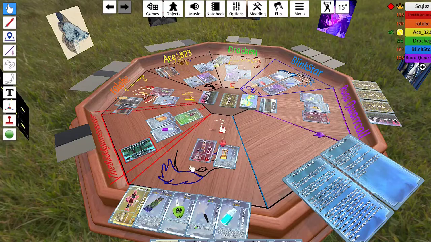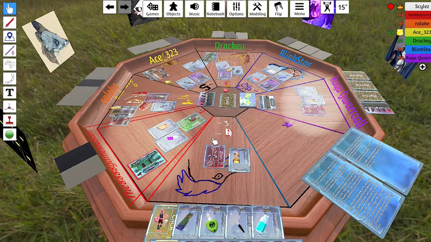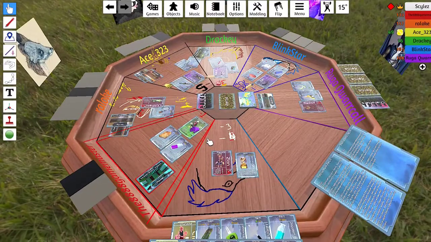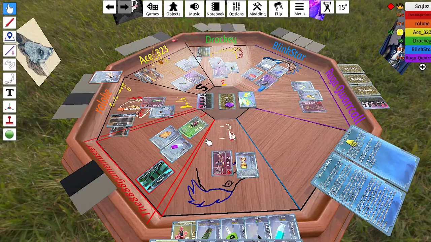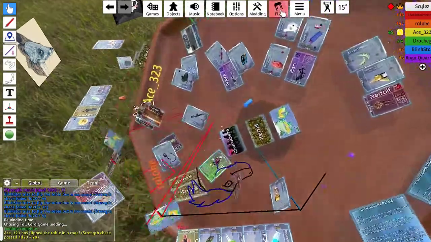Can everybody agree that I won? Yeah. I think that's what's going on here. You have a little crown. Is anybody objecting to Draki winning? I win. Hooray. Yay, Jackie won. Okay, so we're gonna call that the game.